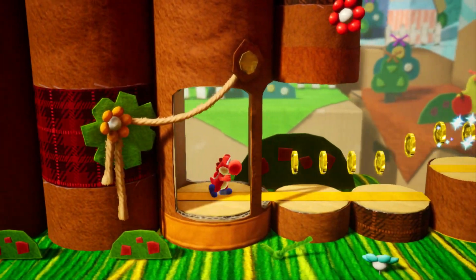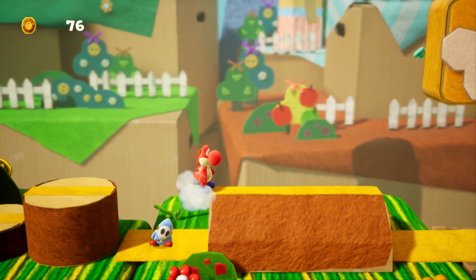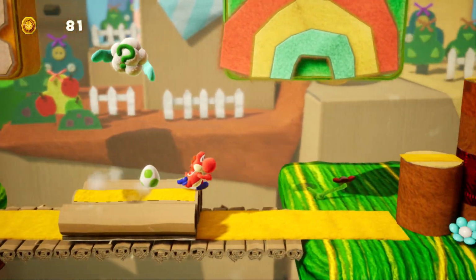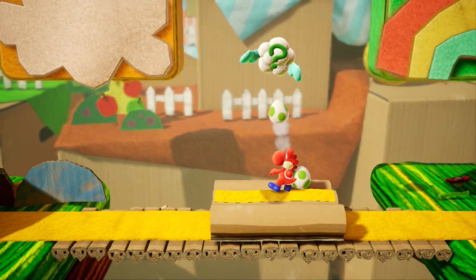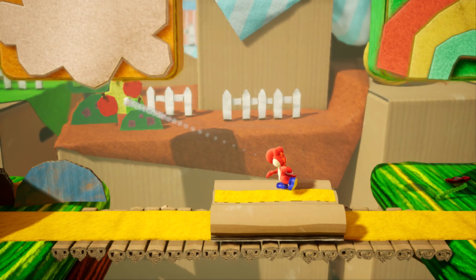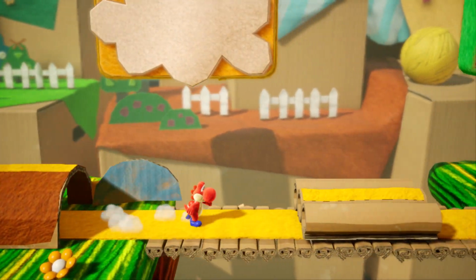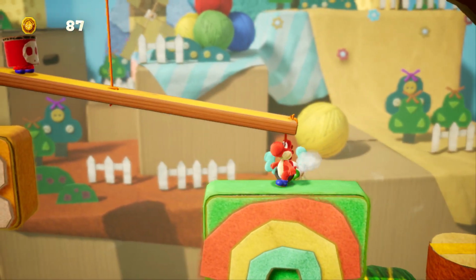And here we go. Whoop, down we go. So after that, there's no going back. Gotcha. I don't want to kill any of my shy guys. I need to eat them. That apple tree. Okay. Oh my gosh. There's so much more to get. Hopefully we have an egg block here somewhere.